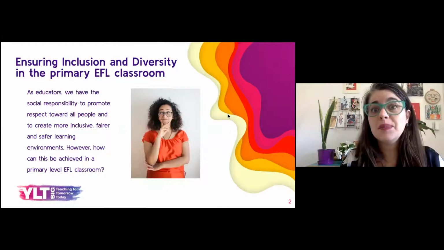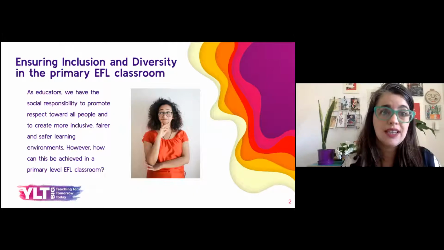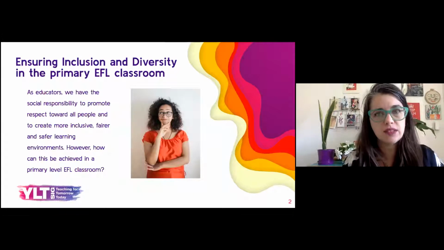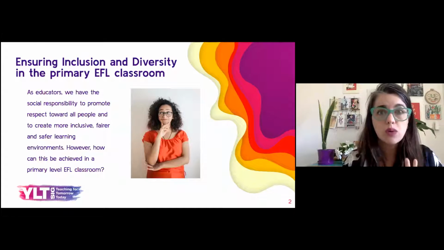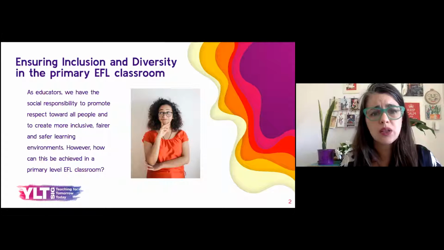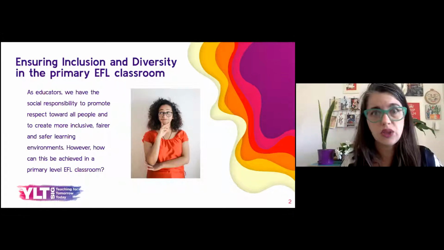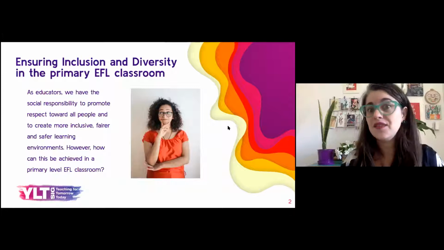Let's begin thinking, how can we ensure inclusion and diversity in the primary EFL classroom? Because as educators, we have a social responsibility to promote respect towards all people and to create more inclusive, fairer, and safer learning environments for all our students. So how can this be achieved at primary level in the EFL classroom?